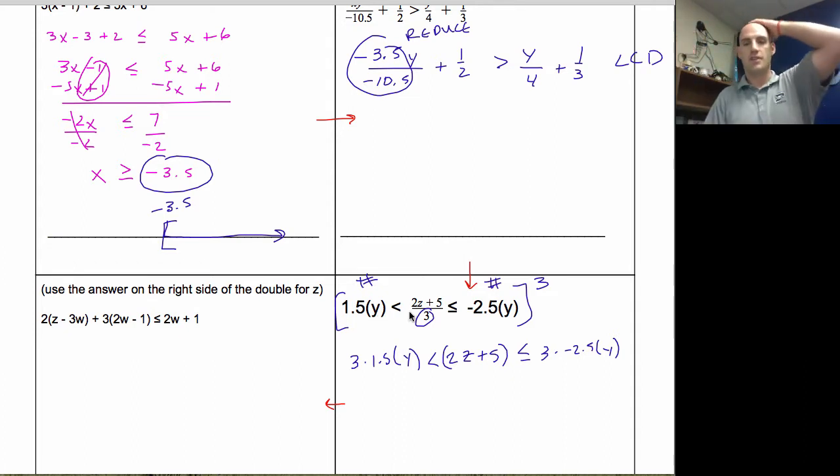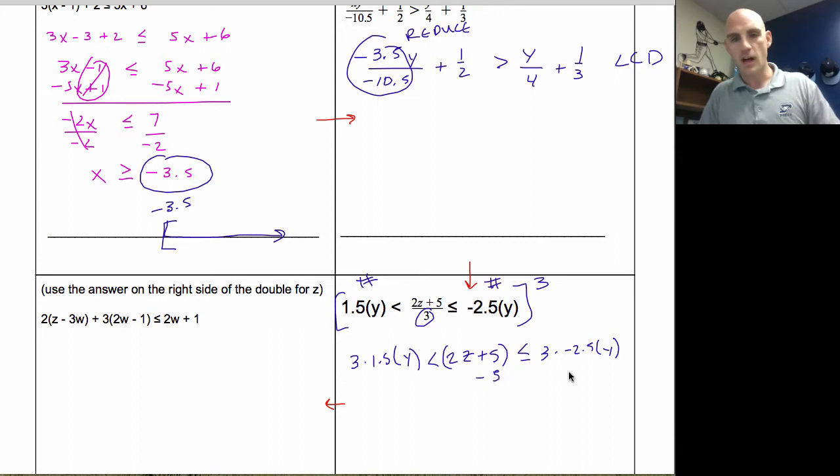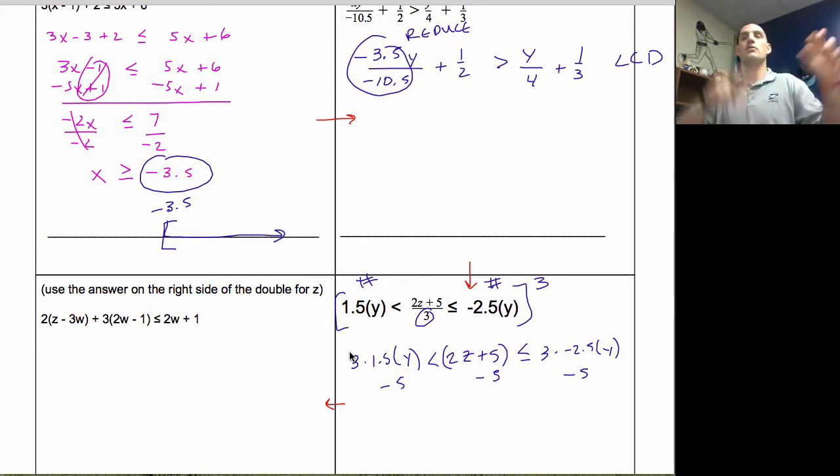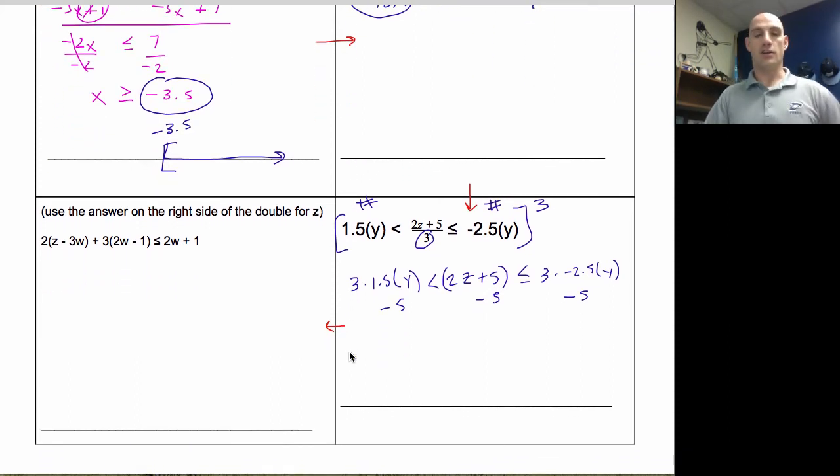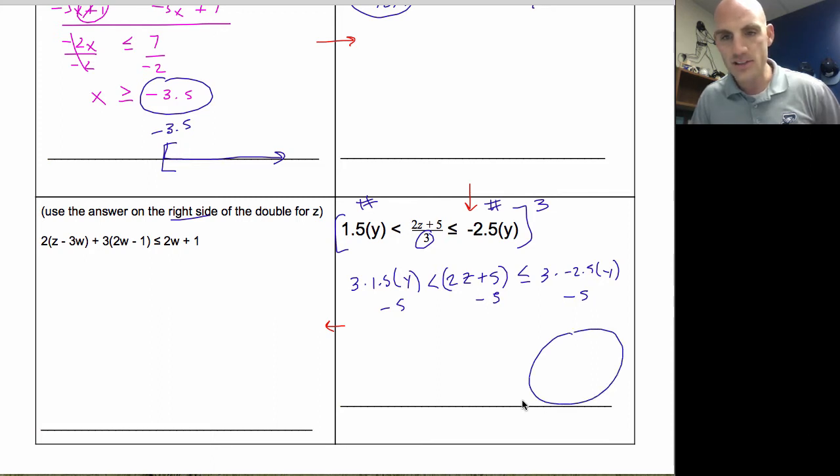Okay. So then when I subtract 5, I'm going to subtract 5 from every side. So I subtract 5 from the middle. I'm solving that one in the middle. I'm subtracting 5. Then I'm going to subtract 5 from this one and from this one. Okay. And that's what's going to happen. When you get done, you are going to use the right side number. So you're going to use your answer on this side. That's what's going to go in here.